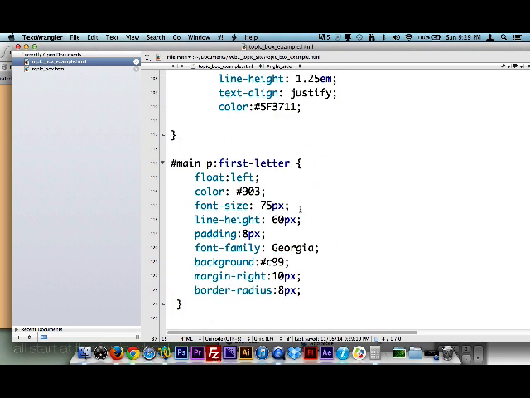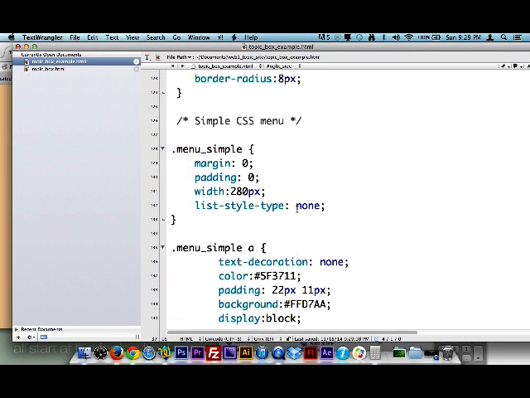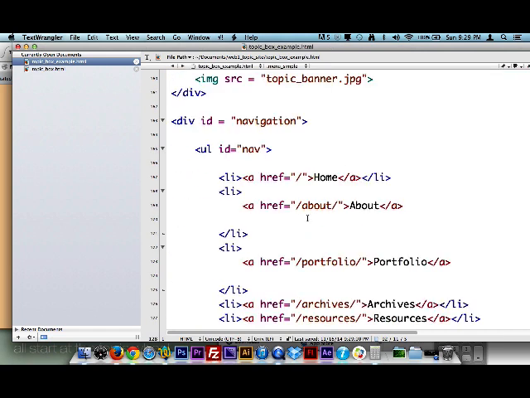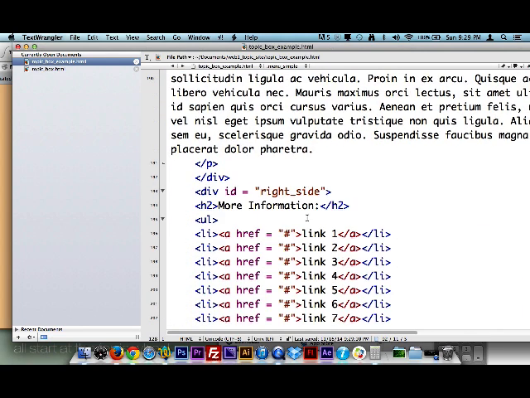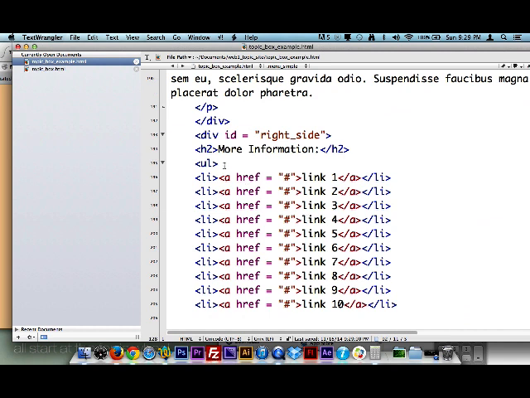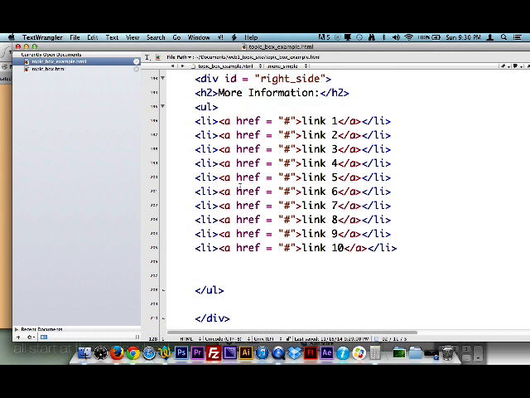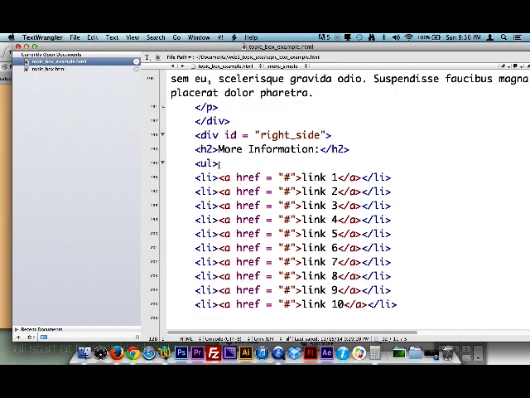So I'm going to go back down. And again, I gave a class name to the UL tag. So that's why I'm using menu_simple. Okay? And let me just kind of show you that really quick here. So, oh, I didn't. Never mind. I thought I did. Huh. Well, let me do that.